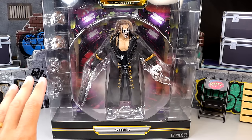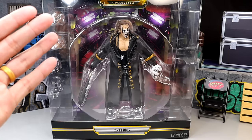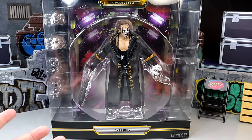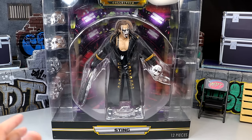We do have our classic Supreme Edition packaging here, and we have a bunch of Sting figures coming later on. We have that Legacy pack that I'm very excited for, but until we get those figures, this is going to be kind of the end-all, be-all Stings. We haven't seen a really good articulated Sting in a while, and the track record for these Supreme figures is uncanny, so we're going to find out today, man.